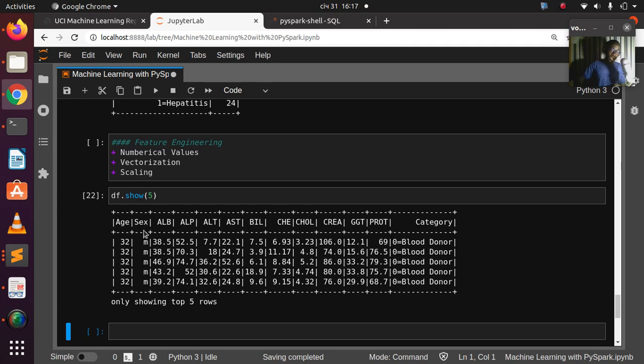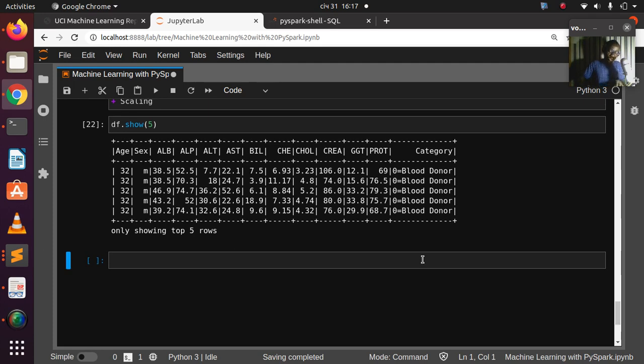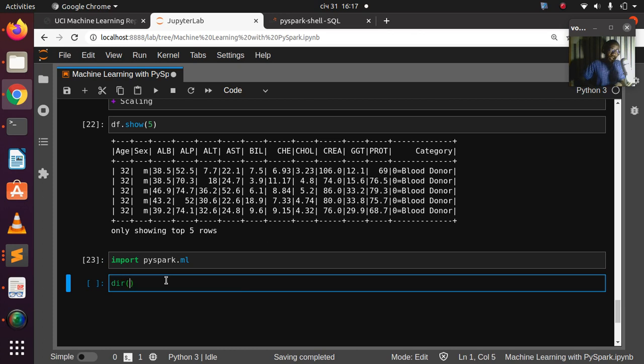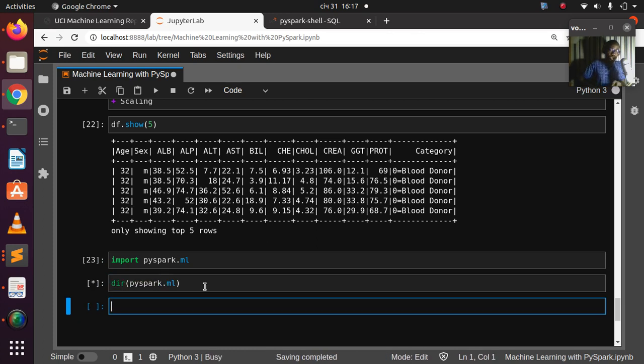You'll be taking this particular column, which is a string, and this column, which is also a string, and then vectorize them using the features. So we're just going with this option. From PySpark.ml dot feature, there are several. Before we move on, let's preview it first. I can just import PySpark.ml, and you can check all the various things we can do with Spark ML. These are going to be all the methods and attributes.